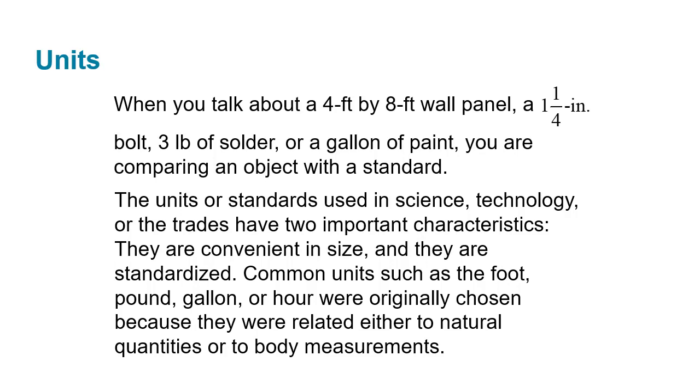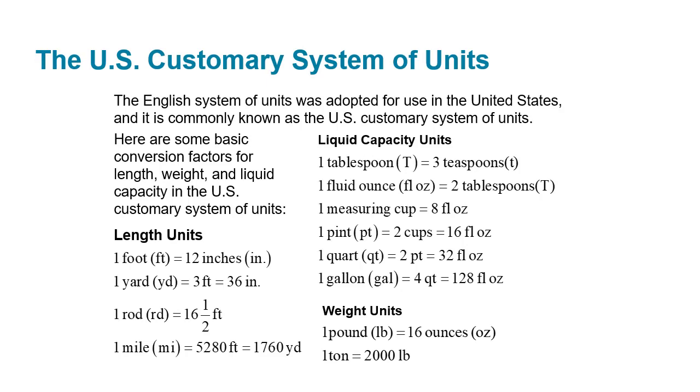In this one, we're just going to concentrate on the U.S. customary system of units, the worst system out there. Metric is definitely a million times better, but for some strange reason, we have stuck our heels in the sand and refused to switch from this one. So it entails a lot of memorization of terribly confusing conversions, like why 12 inches in a foot, why 3 feet in a yard, why 16 and a half feet in a rod, and why 5,280 feet in a mile. These are all just silly, silly numbers.